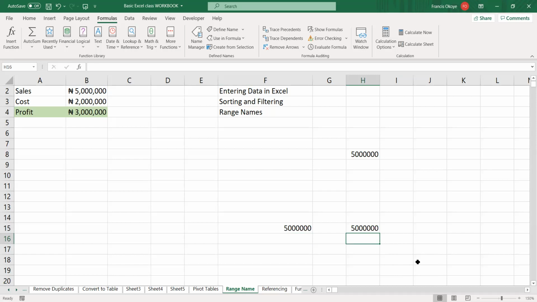Now, the time when you really apply this is when you are building something like a financial model. Have you heard of a financial model before? Yeah. Okay, have you heard of a budget? Yes. So when you are creating budget items, line items, sometimes you can also, rather than calling them by their numbers here, call them by their names. It's just to show you how you can easily trace and read them. That's the importance of range naming.